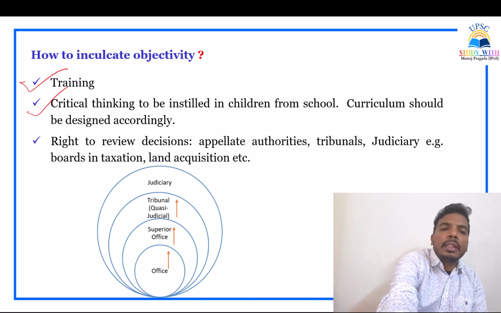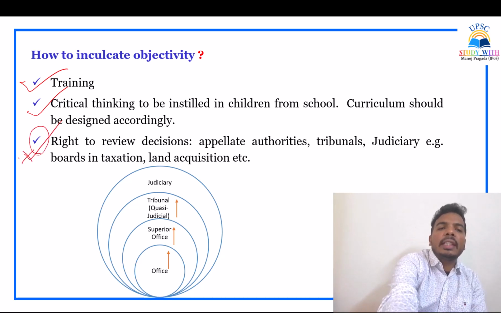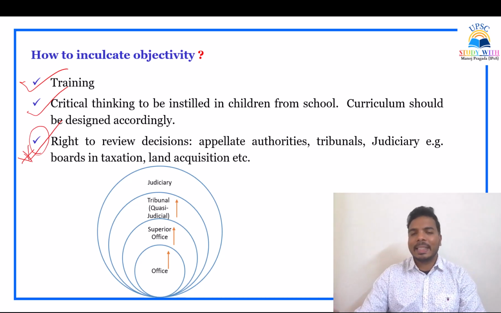The third thing is important. This is a very important point, because it is the right to review decisions, because it is a hierarchy. As I have told you, civil services or bureaucracy is based on a hierarchy. You have many levels of officers sitting in the offices. At the bottom you might have a Tahsildar. I am talking about revenue administration. Above the Tahsildar, it might be a block development officer. Above the block development officer, it might be a sub-collector or joint collector, and above him, the additional district magistrate. Above him, it is the district magistrate.